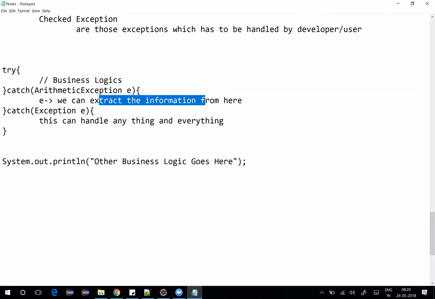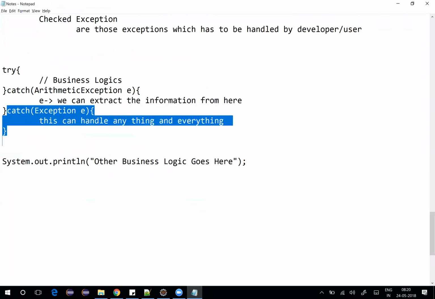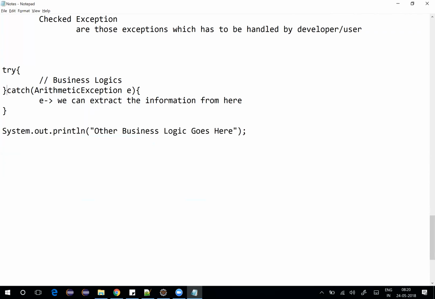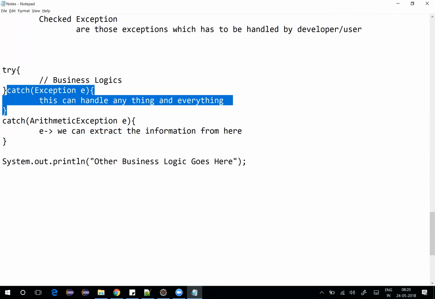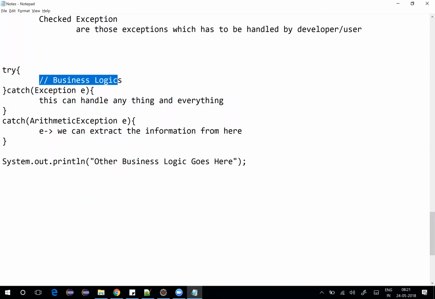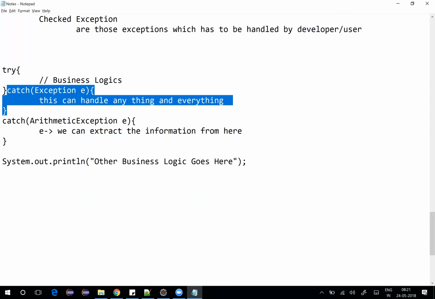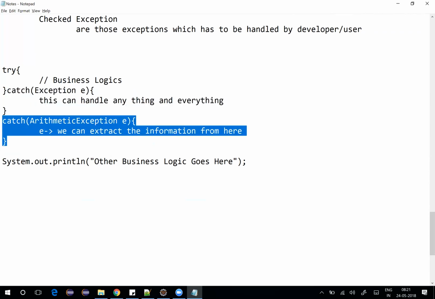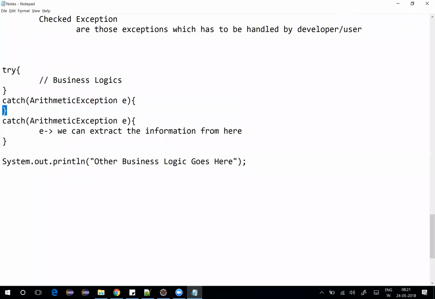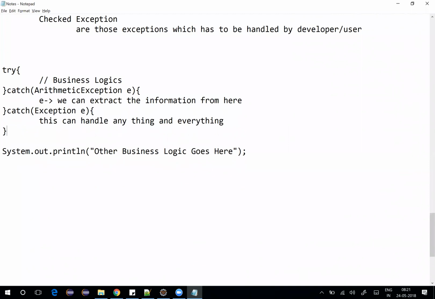So here, very important. At any point in time, this Exception, who is our Superman, has to be the last catch block in our story. If I try putting this here before the specific exception, then you will have a compilation problem. Now, why is it a compilation problem? Understand. When you have a try block, this guy can pretty much handle anything and everything in the world because he is the parent of all the exceptions. If he can handle it, then what is the use of this guy? It is of no use. So make sure that you always have the specific classes first, and only then the generic class.